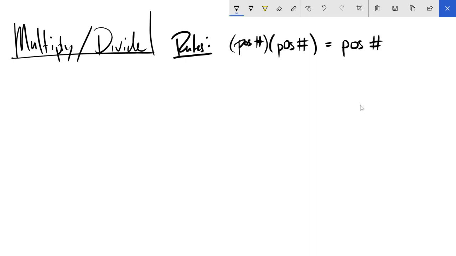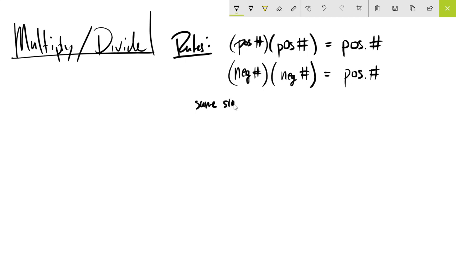Okay. So a positive times a positive number or a positive divided by a positive number, they always come out positive. Now, one of the weird ones, though, is if you take a negative number and you multiply by a negative number, what happens? It turns out a negative number times a negative number is a positive number. When you take a negative number and you multiply it by a negative number, it's going to turn positive. It's because, remember, introducing a negative basically reverses the direction, and so negative numbers switch the signs of other negative numbers. But the way I remember it is that if they have the same sign, then it's going to come out positive. If they're both positive or they're both negative, multiplying and dividing them is going to come out positive.